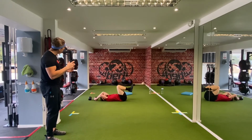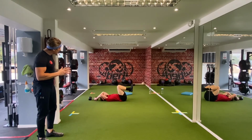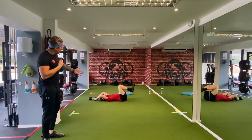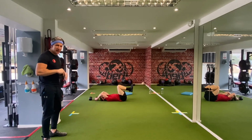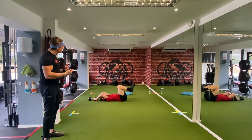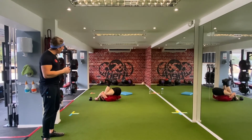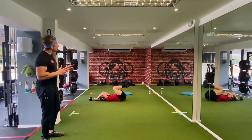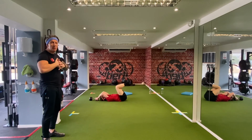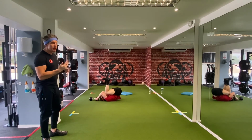He's going to hold the weight in his arms, weight down. He's going to bring his knees up, his toes up. He's going to exhale and get that rib cage down. You want to maintain the rib cage down throughout, and bring his knees up to his elbows, and then come down again to about there. Make sure the rib cage remains down all the way throughout as he does the reverse crunches.